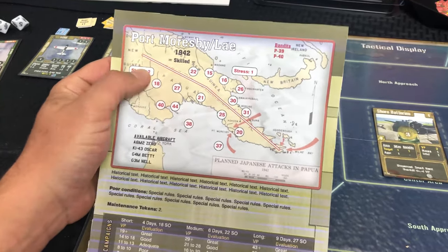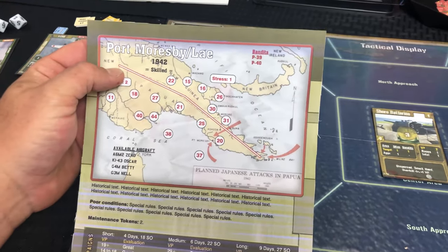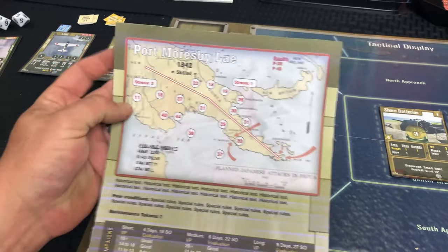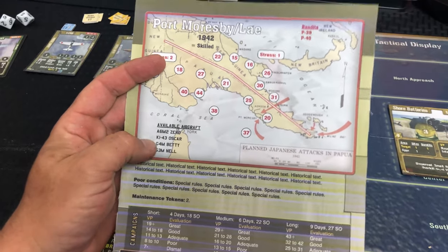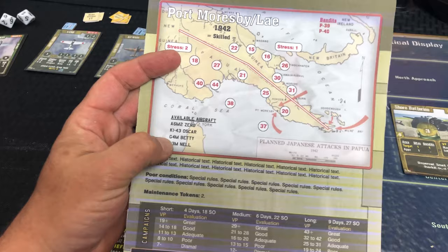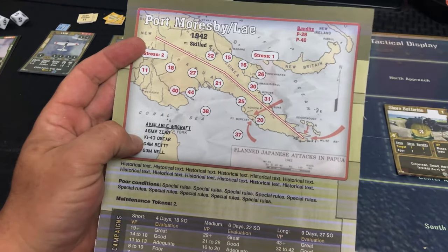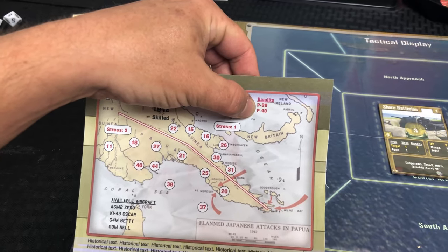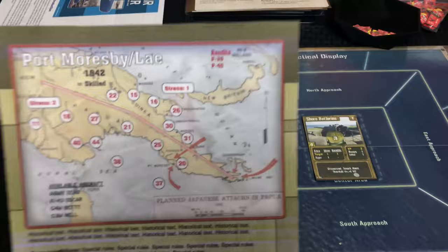Here we see this is the Port Moresby Lay. I think that's how you pronounce that. You guys will obviously tell me if I'm wrong. But it shows you your basic area of operations, your time frame, what aircraft you have available. And we see now we have things like the Zero, the Oscar, the Betty, the Nell. These are the aircraft we're going to be using, these used to be our bandits. And our bandits are going to be things like the P-39 and the 40, of which I do have a few of those printed out here for us to throw onto the board.